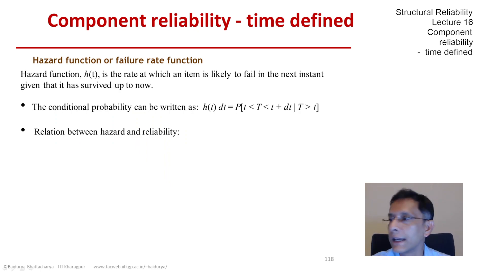Now let's see if we can find the relationship between the hazard function and the reliability function. Starting from the definition, h(t)dt is the conditional probability. We can express the conditional probability P(A given B) as P(AB) over P(B). If you look at the numerator, the intersection of the two events becomes P of capital T between t and t plus dt. In the denominator, the probability that the time to failure is greater than t is, by definition, the reliability function.